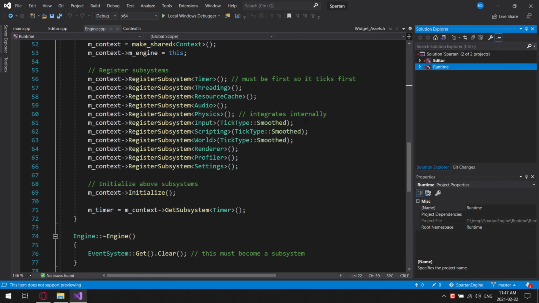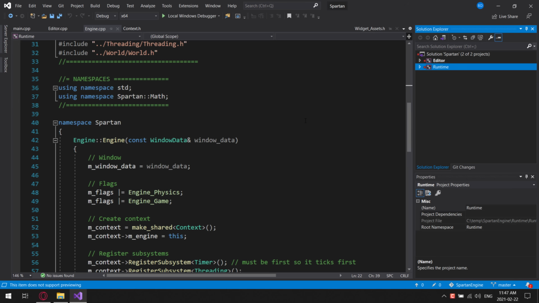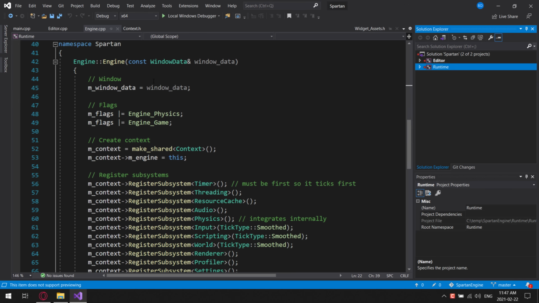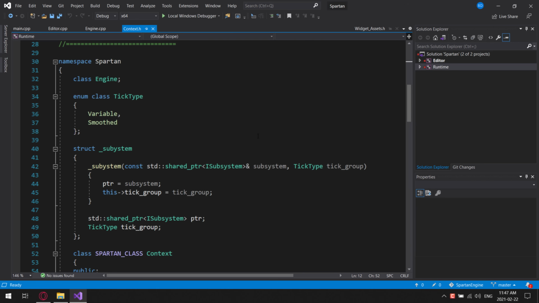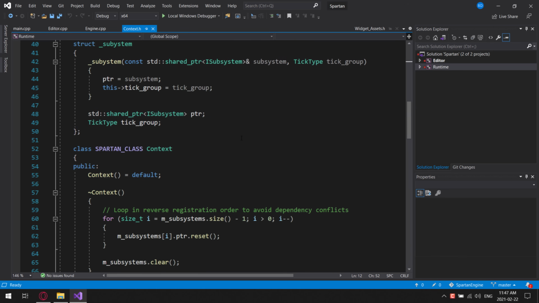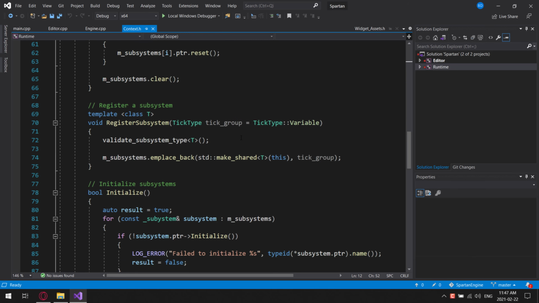Now let's go back up here. Context isn't really that confusing. Context is basically just kind of a wrapper between the engine and all of the pieces of it. So you see right here, you're creating a new context right at the start of engine, and you're passing the engine into it. So that's where we're going to end the code journey, is in context. Now go into context here, you're going to see that you have a variable smooth tick rate, something for a different conversation, which I'm actually going to do in the near future.